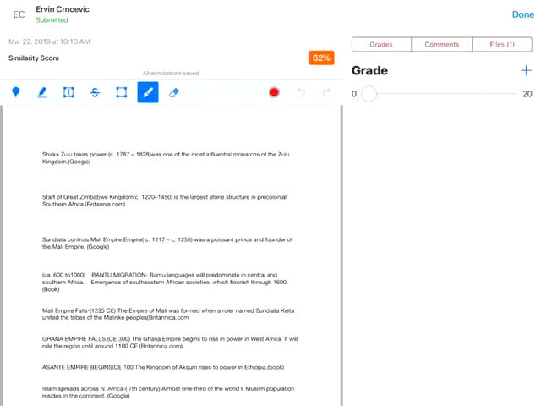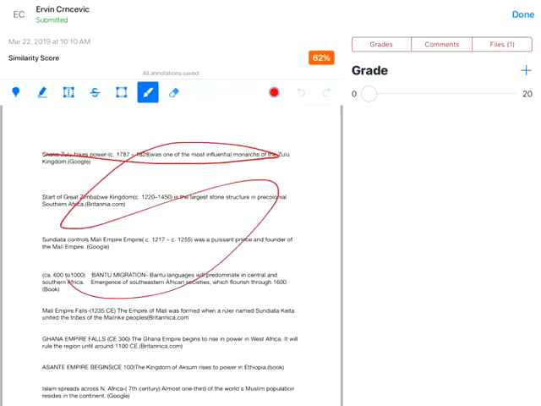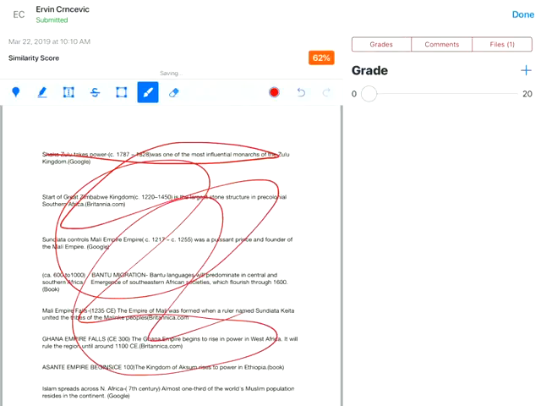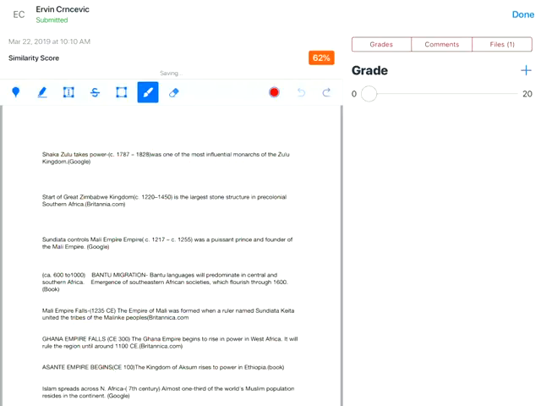One other feature, okay, that I didn't show you before, let's say I was to draw in here, there's an undo button. So if you look at, right underneath that 62%, you'll see there's an undo button and a redo button. If you just hit undo, it will also erase everything. So anyways, that's how you grade from the iPad.